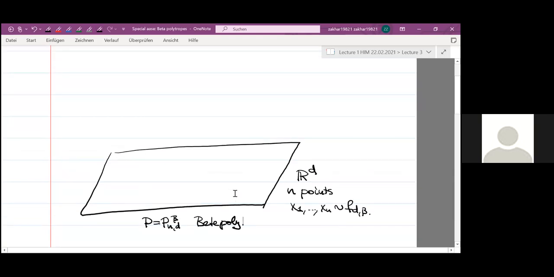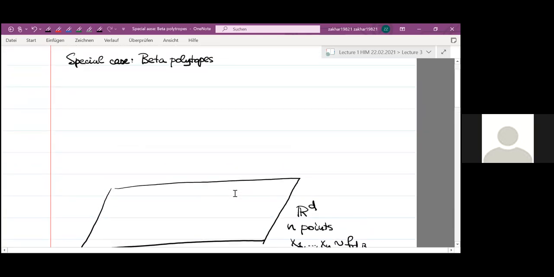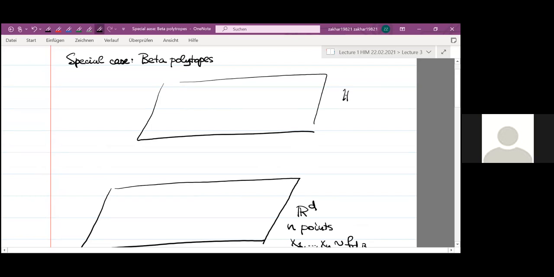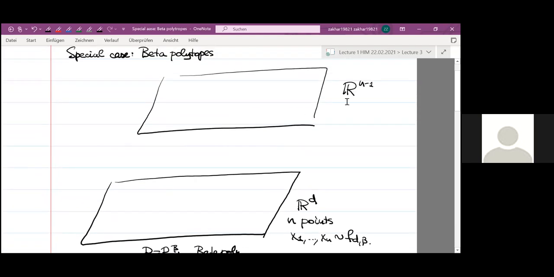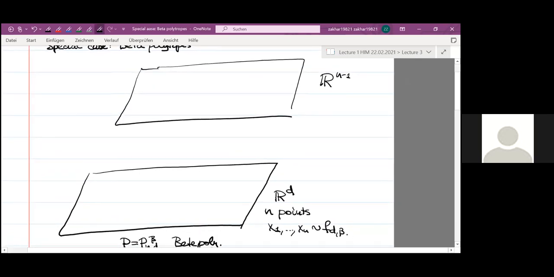Let us represent it as a random projection of something which is simpler. Namely, let us consider here above this space a space which is n minus one dimensional. Usually n, the number of points, is of course greater than d. So we can assume here n is greater than d, or maybe even greater than d plus one, so that it is full dimensional. And now let us consider a space R n minus one, which has larger dimension. And in this space of larger dimension, we take n points, the same number. Here we have n points, so say seven.